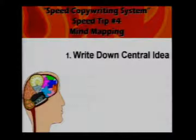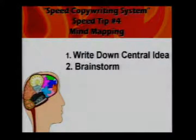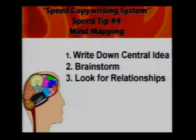You write down the central idea, and in fact, you have notebooks. It'd be nice if you guys would flip to a blank page in your notebooks, because we're going to mind map a little bit today. So your central idea is in the middle. And then you brainstorm ideas around that idea. And then you look for relationships. That's all there is to it.